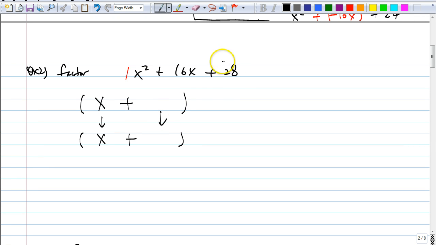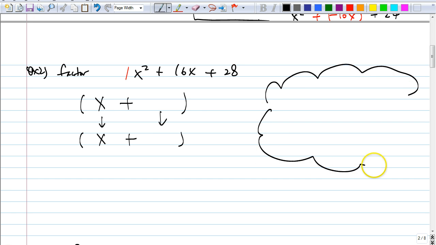When you multiply these two, you have to get what, guys? When you multiply these two vertically, you have to get the constant term, right? So how many ways are there to multiply two numbers and get 28? What's the easiest one? This is what I'm thinking in my head. Tell me, 1 and what? 28 times 1. 1 and 28, right?